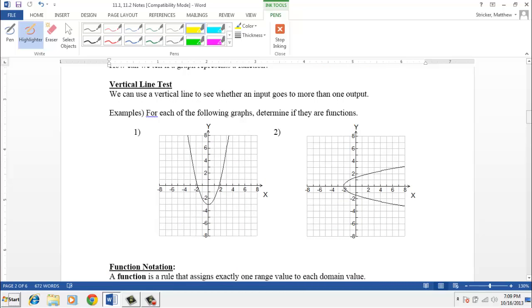And what the vertical line test says is that if you pass a vertical line through a graph, does it ever cross the graph in more than one place? And so I'm going to draw on this graph an example of a vertical line here, drawing it in green, and you can see from that graph that in this particular place that I drew it, how many places does that cross the graph? It only crosses it one place, it crosses it right there.